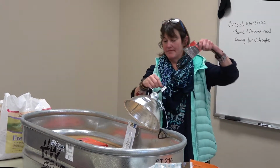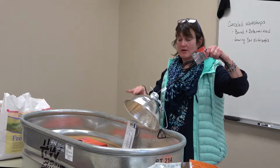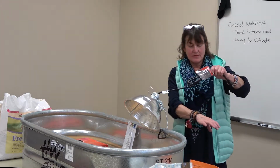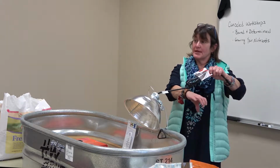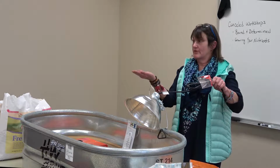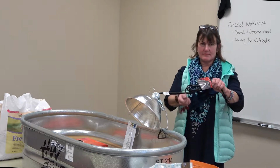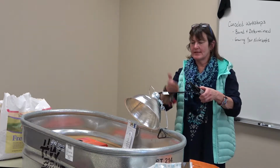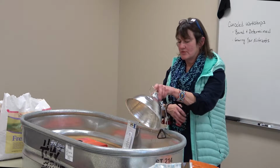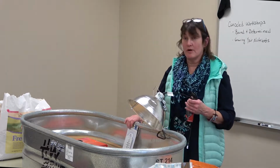So at our farm, when we have our tubs out, we usually have them on tables so it's easier for us to work on. You could have them on the ground, but if you're in a garage, if you're in a cold place, get them lifted off the ground because it will be very cold for them. So put 6x6 pieces of lumber to really lift them up so there's air circulating. Well, you just want to keep them warm.